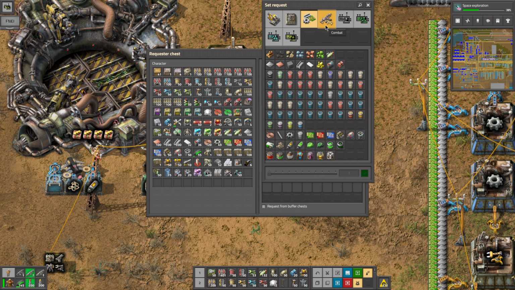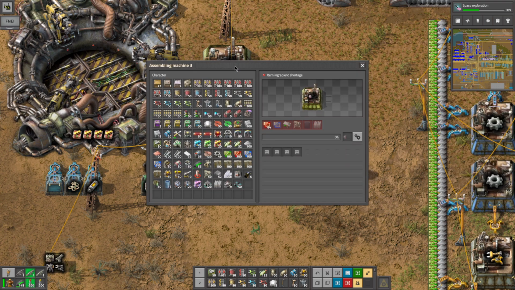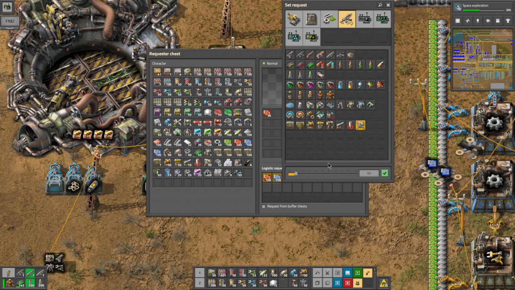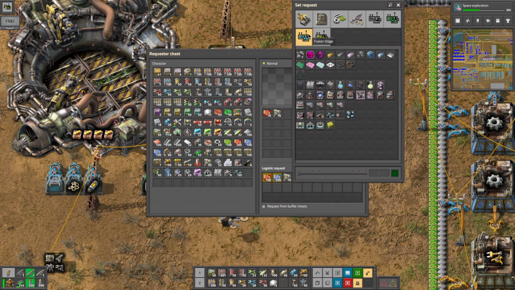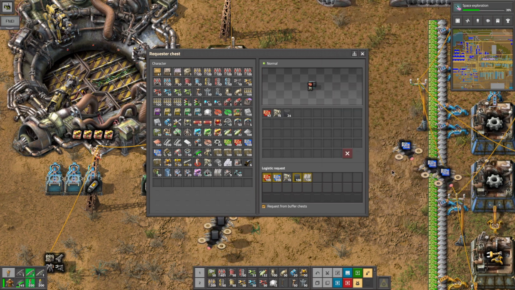Alright, so we need 100 of the red. We need 200 of the blue. And we're going to go for radar next. So it's 10, 20, 10. Alright, so we need 10 radars. We need 20 carbon fiber, which we'll just tell it 100. That's perfectly fine. And then the titanium metal, we'll just tell it 100 as well.